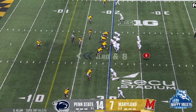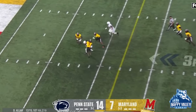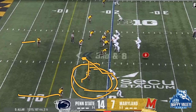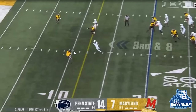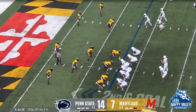Third and eight, two by two in the middle of the field. This is a very simple double slant concept — all we're doing is reading one defender. We know this guy is going to bail with one high coverage. This defender tells us: if he wants to sit in this window, we're going to throw 84 on a sit-down. If he decides he wants to run with the inside slant, we throw it right behind his ear. Notice he runs with 84 — that means the flat end is now behind him and wide open. You have a corner playing over the top so they don't get beat deep. Great play call, easy read for our quarterback.